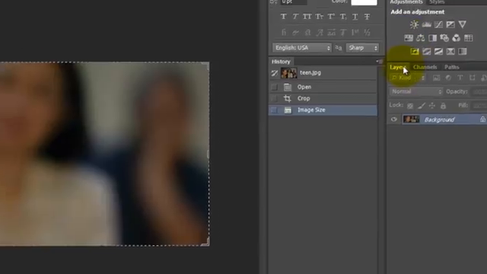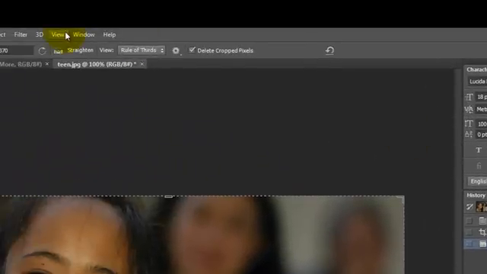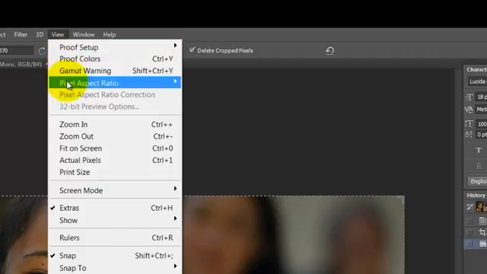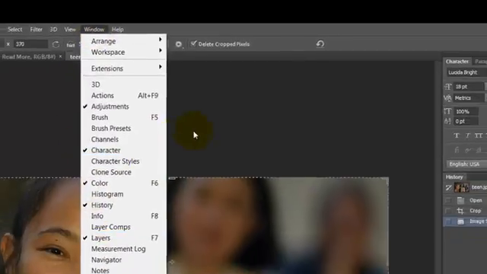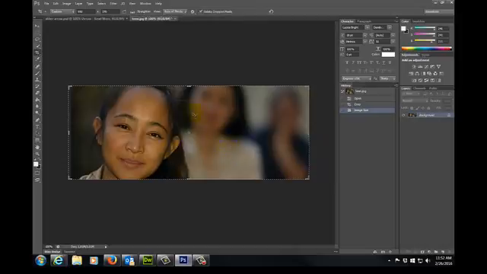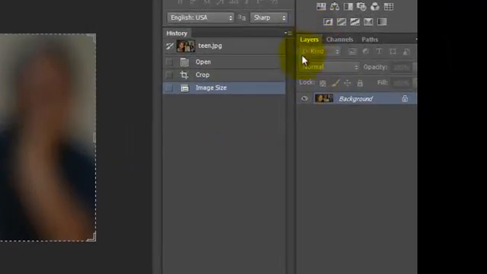If you don't see the layers panel when you have Photoshop open, go to Window and make sure that Layers is checked. What I'm going to do now is take this picture and move it into our sliderarrow.psd file and combine the two images in that way. I go into the layers panel.